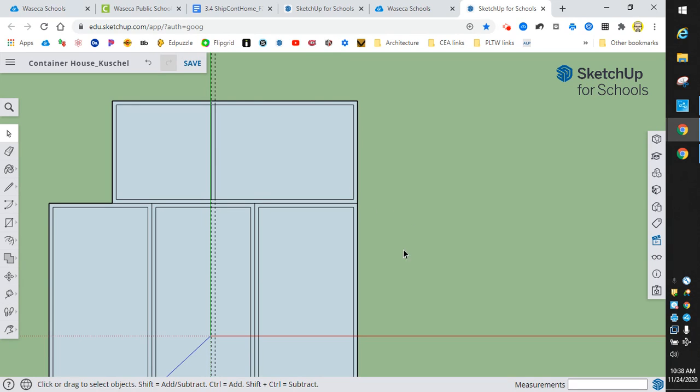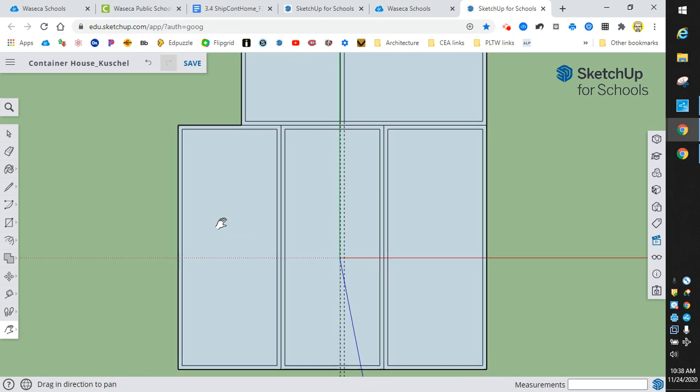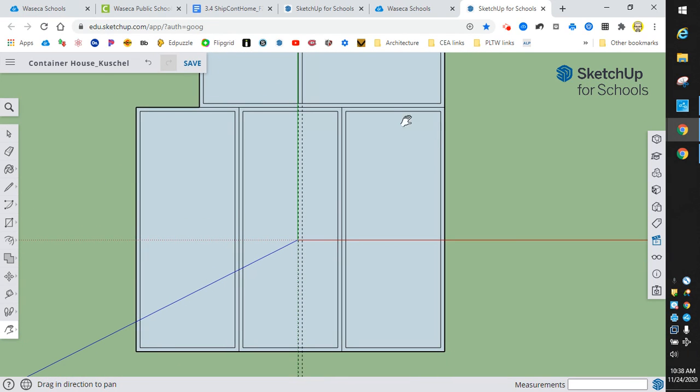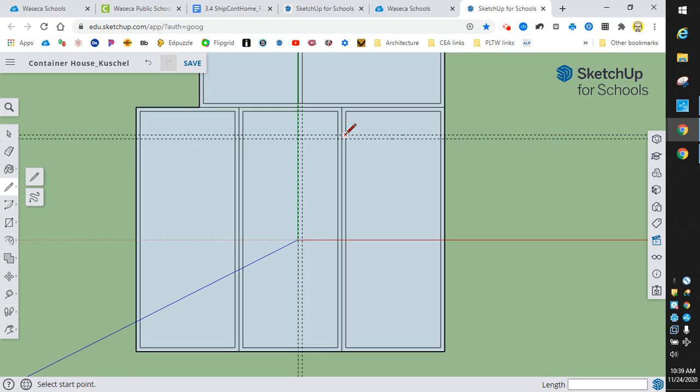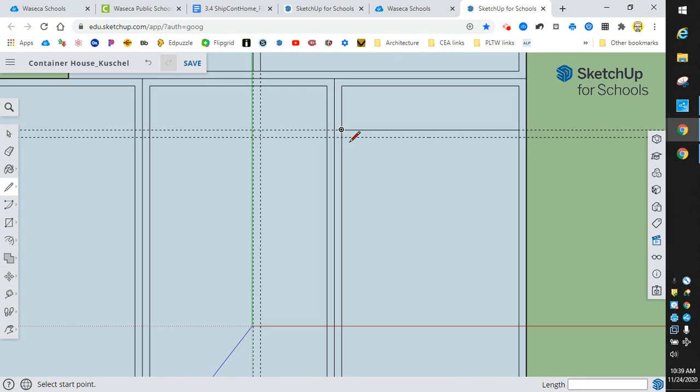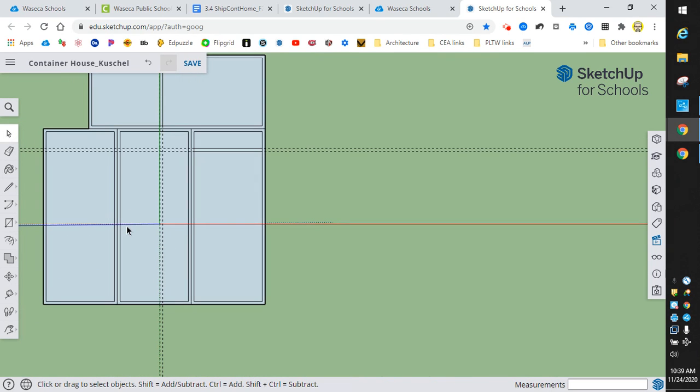An additional thing I'm going to do on mine: I'm going to use my hand tool to pan this into position again. I'm going to have a closet right up in here. So again, I'm going to use my tape measure tool, and I want a 2-foot deep closet. From here, I'm going to measure down 2 feet. And again, a 4-inch thick wall, from that down 4 inches. Now I can go ahead and draw my walls in place for my closet. There are my closet walls in place.